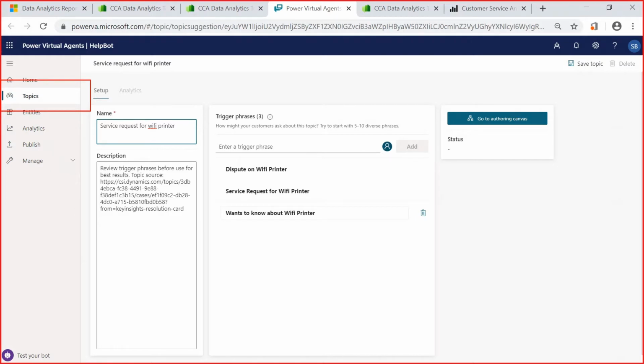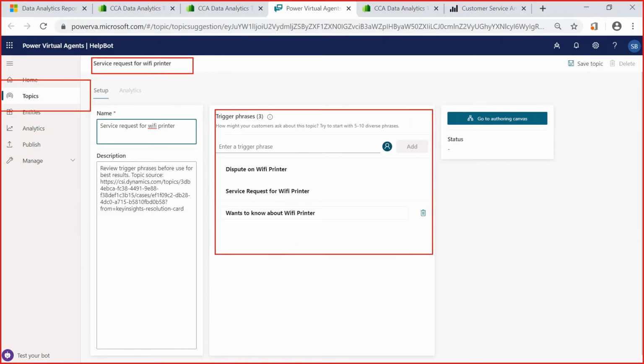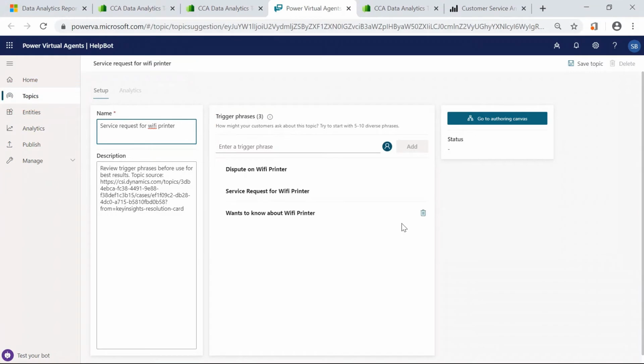And so it's not just about creating a particular topic, which, as you can see here, it's brought in the one that we had from Customer Service Insights, but it's also brought in trigger phrases, which is how the questions that the customer writes are routed to this particular topic in the Power Virtual Agent. It's brought in trigger phrases based off of the cases that were in this particular topic that we identified.